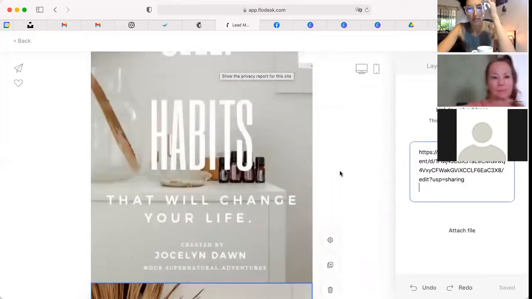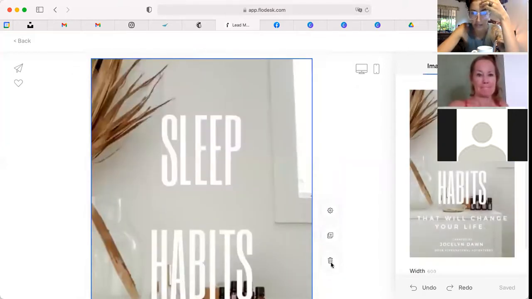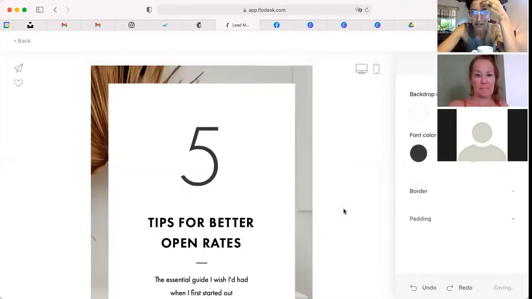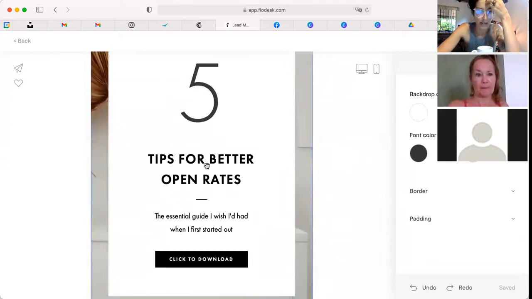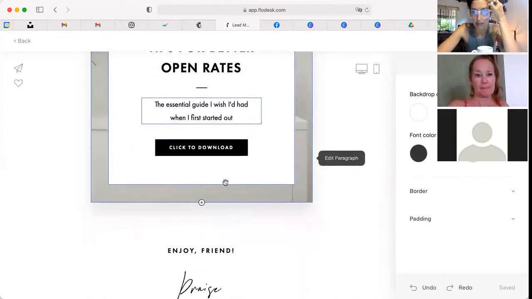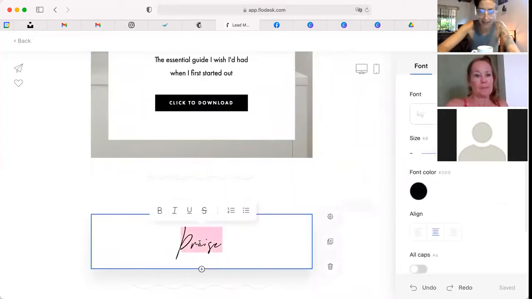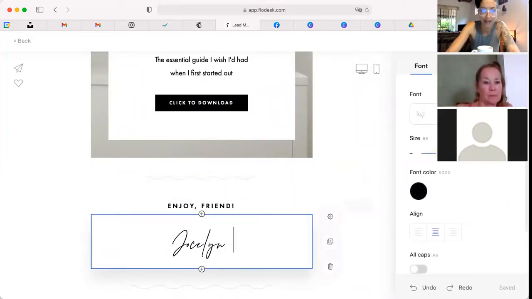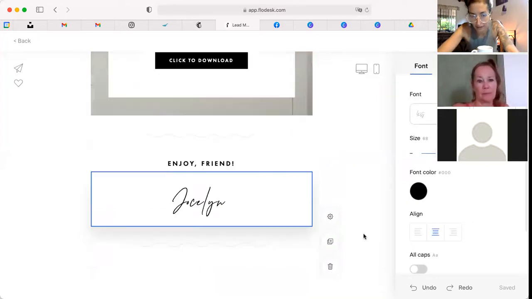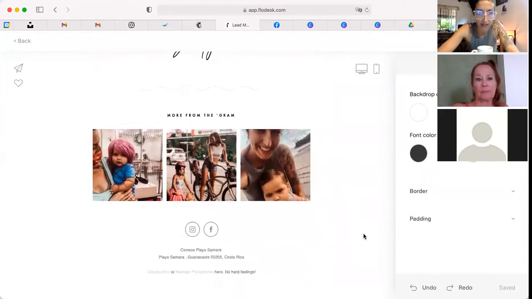Okay. So let's get rid of this one because it's pixelated. There's a garbage can on the side. Here we go. Great. We can change all this. Like I mentioned, here's your download and enjoy, friend. I really like that actually. And look at this. They have a font. I like that. This simplifies everything. Love you, Flowdesk. Okay, amazing.